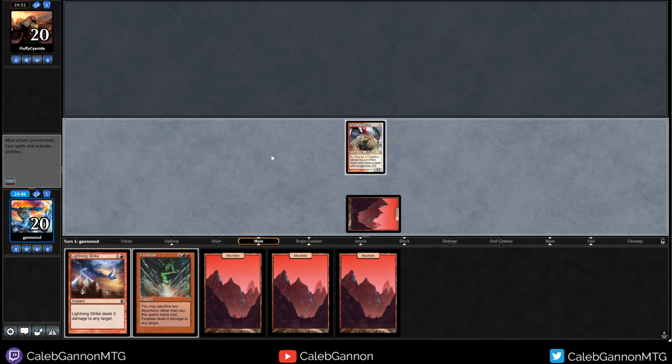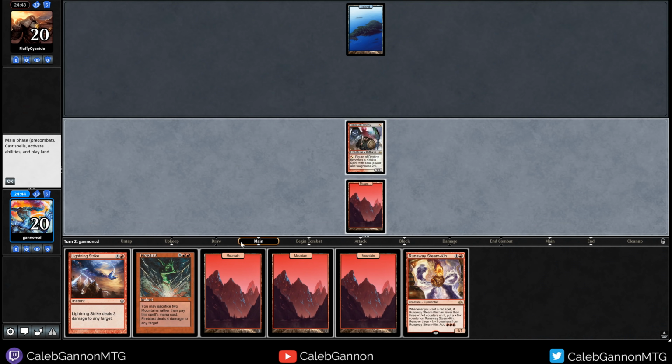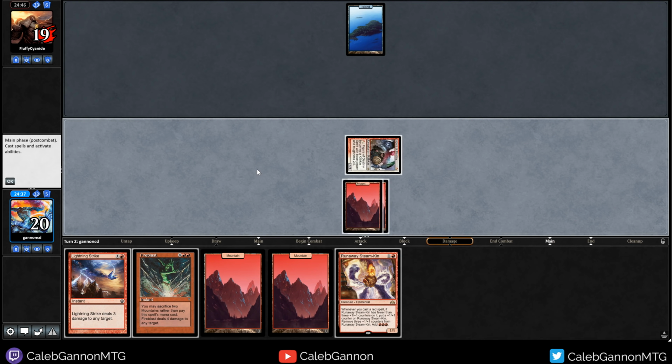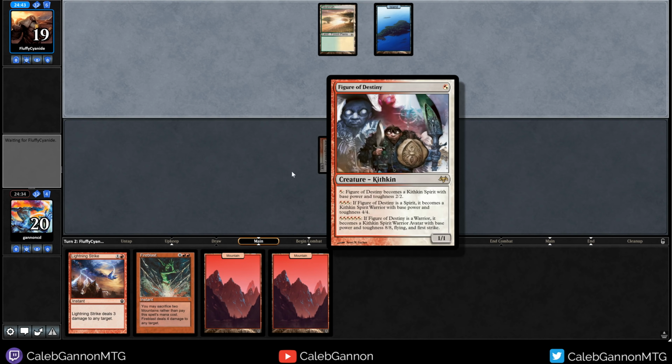Sometimes Vintage Cube just happens, your opponent does what they did last game, or not even last game, but the entirety of last round, and that's just part of life. Let's attack for 1 and then play this good guy. No pumps. It's slightly unfortunate that this isn't going to be a 4/4 next.